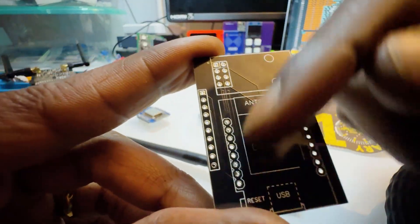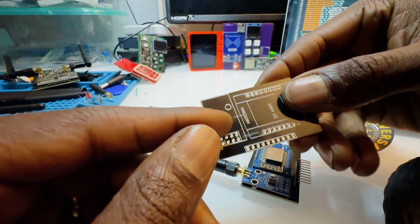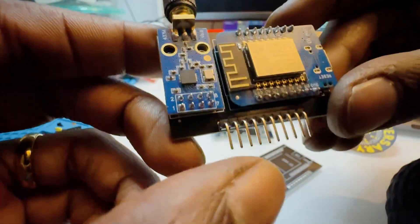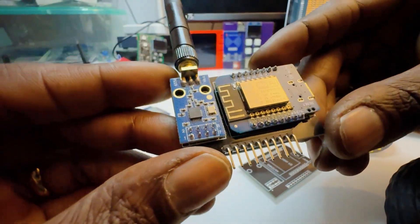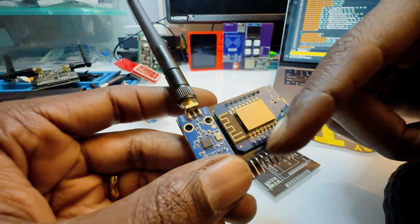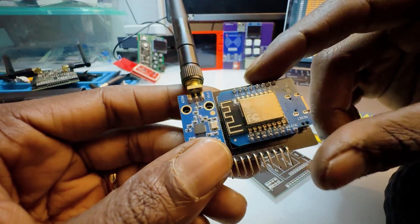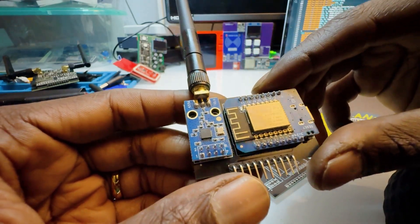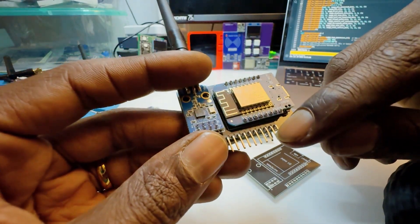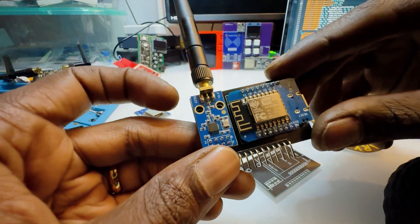The D1 Mini just goes right there, and then the CC1101 module. I also added a cool extra attachment so you can plug this into a Flipper Zero. In conjunction with the code, you could probably make a Flipper app that has at least basic functions — pins that interact with the serial terminal. It has pins that connect to the power, ground, RX, and TX of the Flipper Zero.